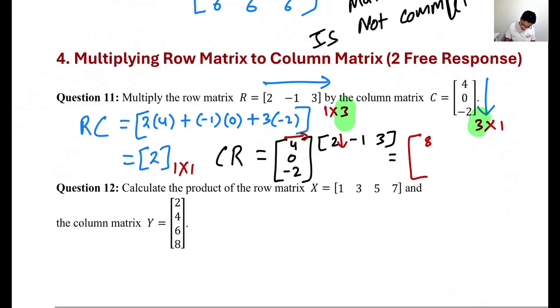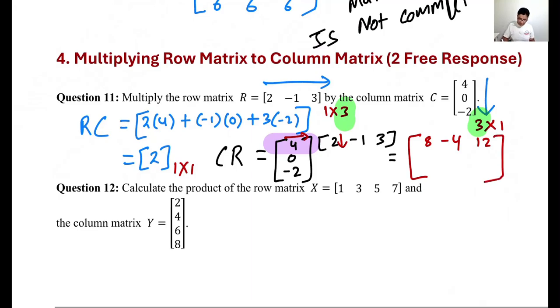Let me use a different highlighter. I'll stay with 4 here, sorry, not 2, and move the columns in the second matrix. So in the product also you move the columns. So 4 times 2 is 8. 4 times negative 1 is negative 4. 4 times 3 is 12.